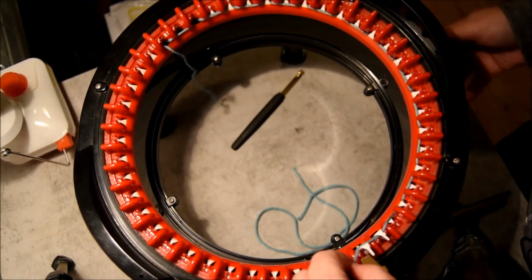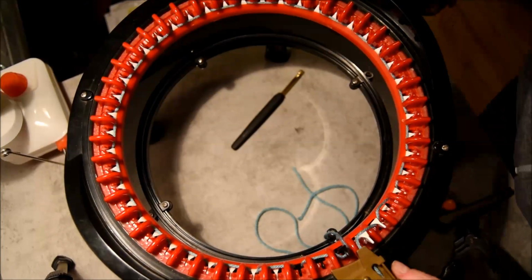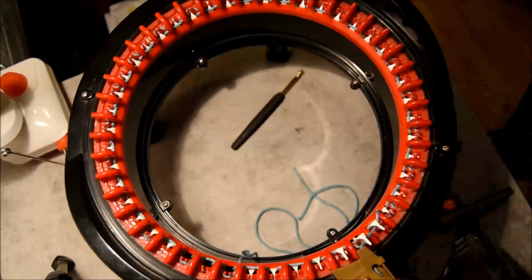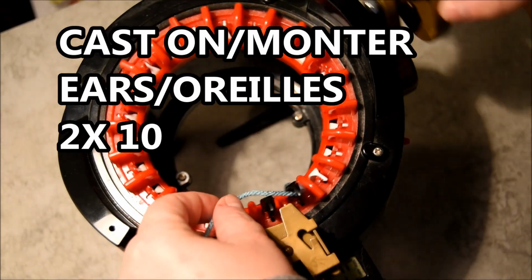So don't take care of this part because I tried to remove it at the editing time but didn't work. So it will cut. Don't worry, it will cut right here.